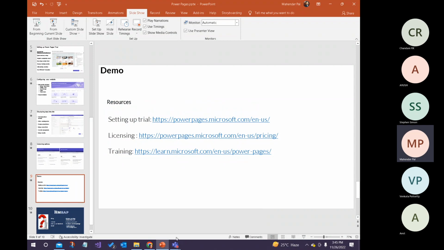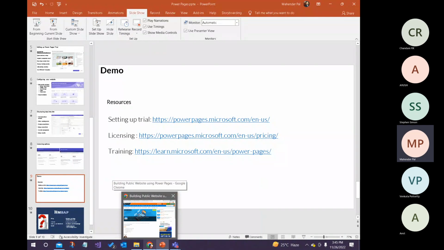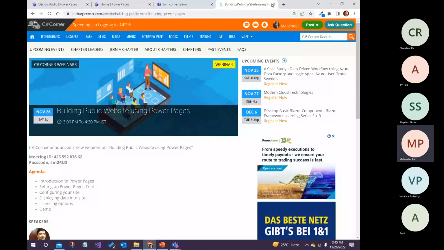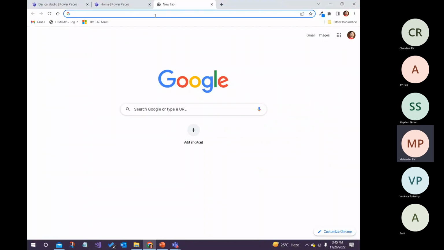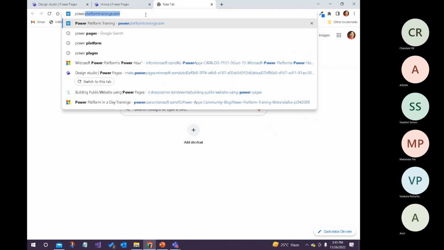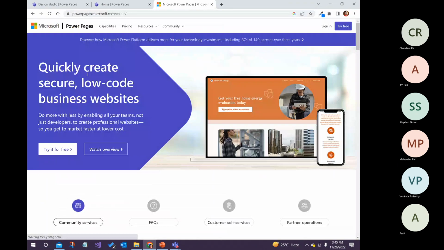So let me open my screen. Let's get started with Power Pages. This is the website I mentioned, from where you can start your trial.